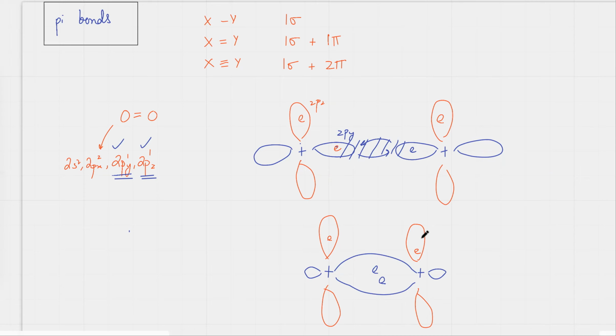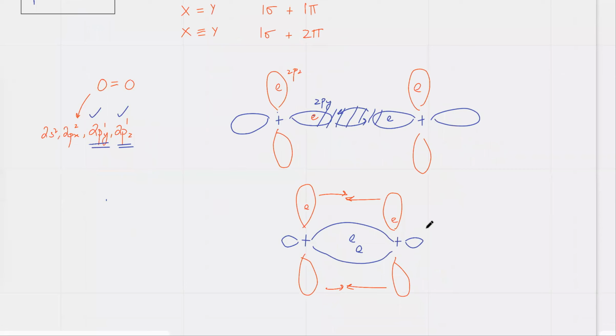Now, when orbitals become parallel, this orbital needs an electron, so it sees the other atom's electron, so it's going to try and pull its electron towards itself. The same thing would happen with this atom over here, it had one electron in the orbital, so it needs another electron, so it's going to try and pull its electrons. So the overlapping is going to take place, but the overlapping would be on the top and bottom area. The electrons are going to merge up, and the middle area is where there's going to be a high probability of finding an electron.